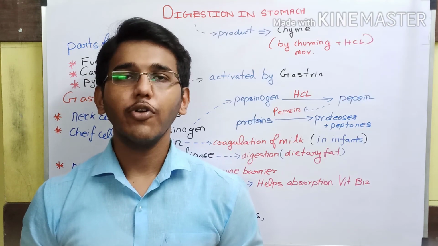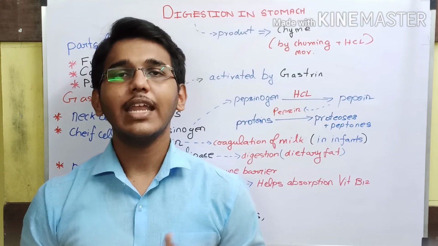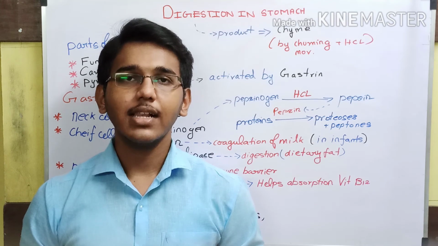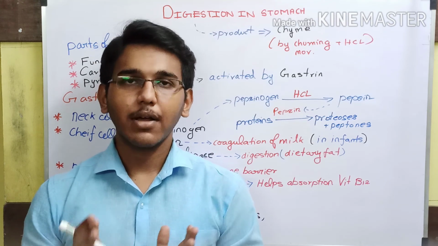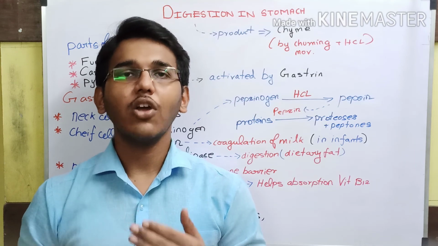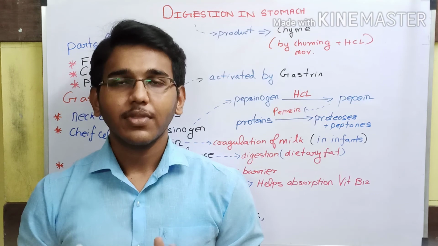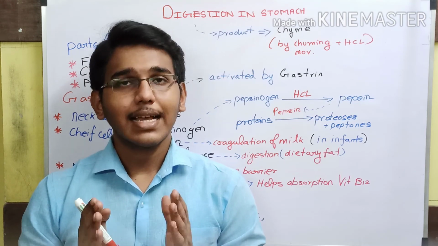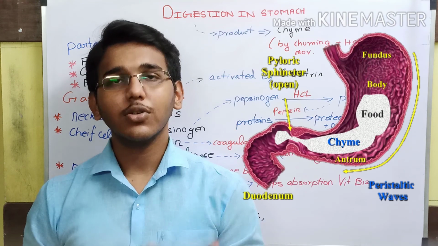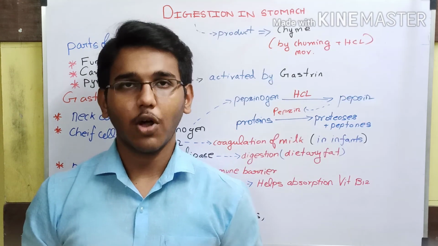In the stomach, the food materials are broken down and made into a creamy paste by the physical squeezing activity, which is called churning of the stomach muscles, and by the activity of hydrochloric acid and digestive enzymes also. This final creamy product is called chyme. This chyme is transported to the small intestine where it undergoes further digestion and absorption.